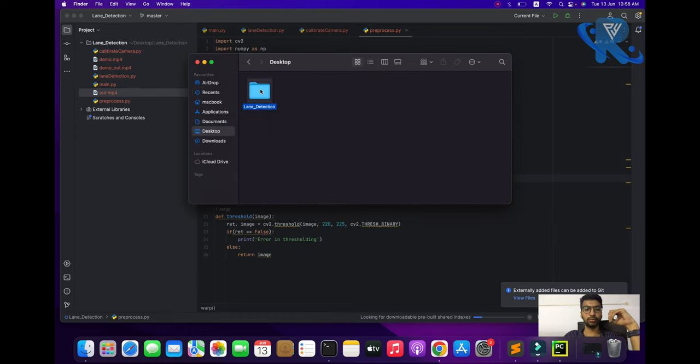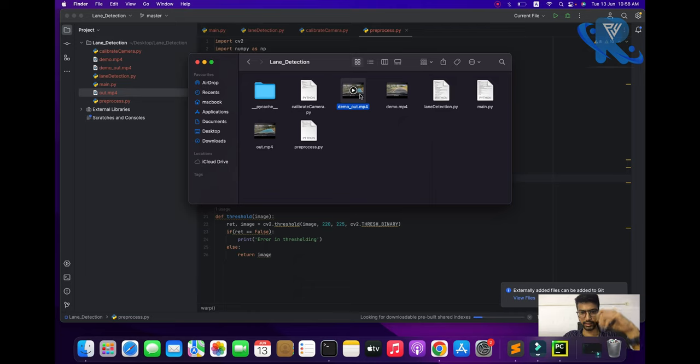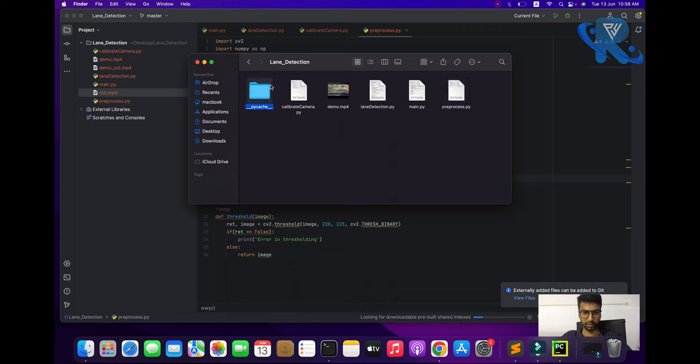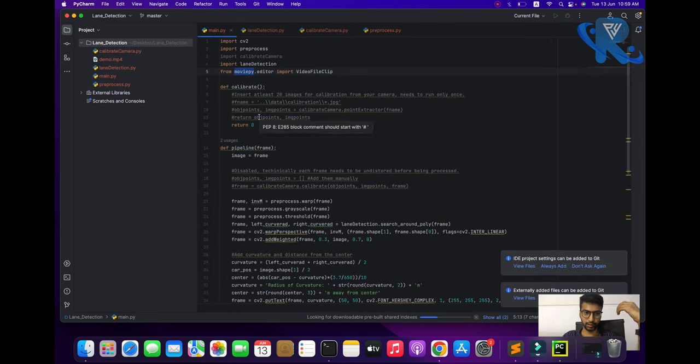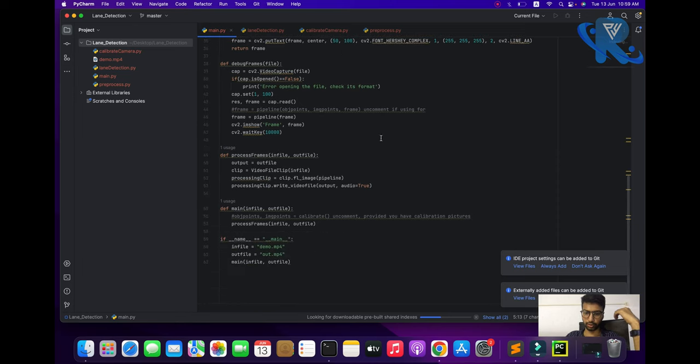So I am going to the desktop, the lane detection folder, the demo output, and I am only putting the scripts here, my scripts. You get this code from my Git account, NoodeCooker99, and you can easily use this project. Our target is to reach more audience and more users of our platform, Pyresearch. My vision is to explore more ideas, more concepts and more code. Here is the simple code we will be showing you.